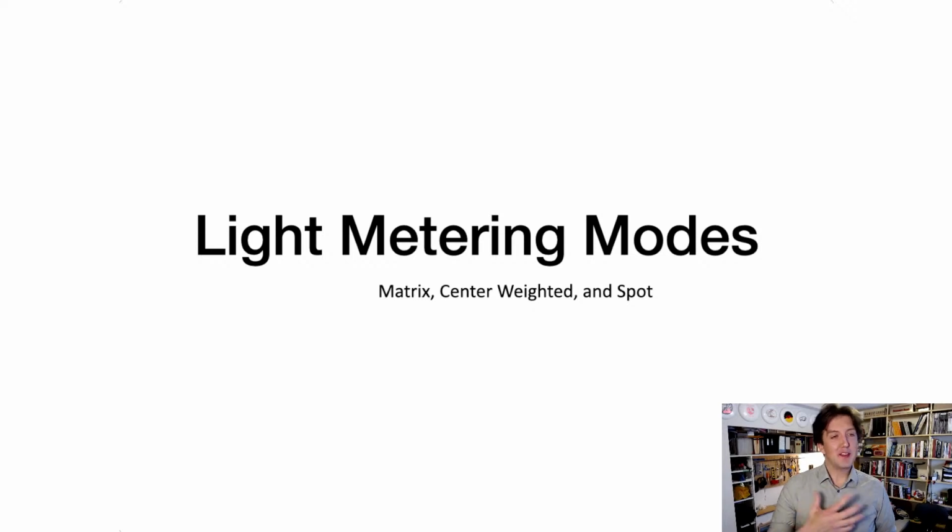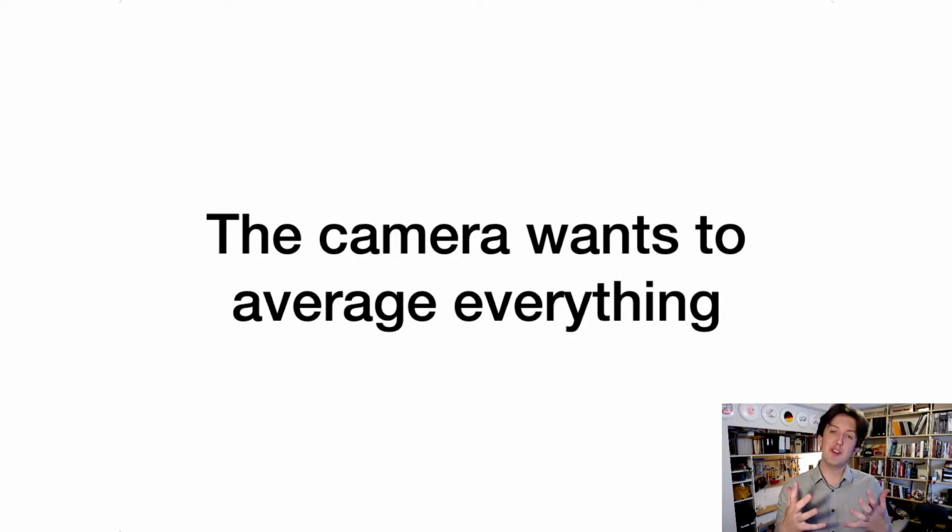Okay, so we've got those 3 things to control light, and you're probably wondering, I talked about the exposure meter, how is it deciding where on that scale it falls? And this is where light metering modes come in. So your camera is going to have multiple light metering modes, and it wants to average everything. So when you look through the lens and you can see that little box, it's measuring a part of that box, and it's trying to average it all out to give you a nice baseline to measure from.